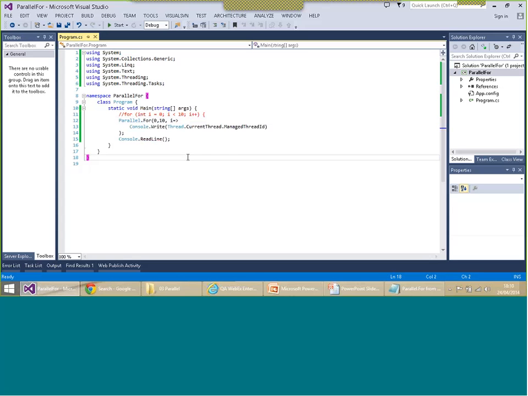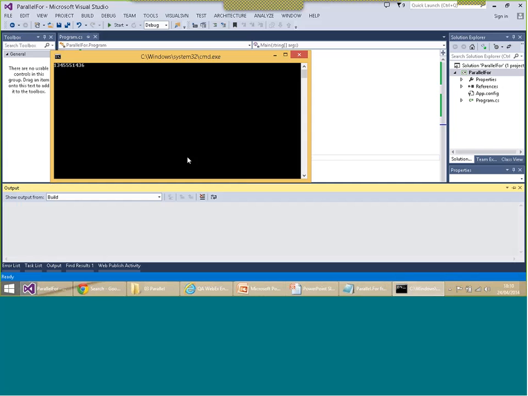And now the threads can go in any order, as indeed they do. And notice it's 1, 3, 4, 5, 6. I've got 4 CPUs on here, so it's tried to use 4 threads, had to go with 5 and probably realized that's not a great solution and gone back to 4.